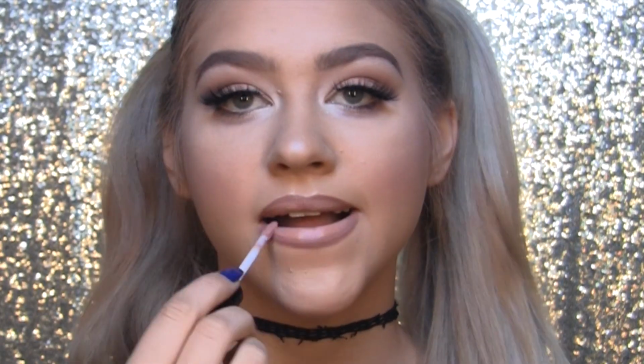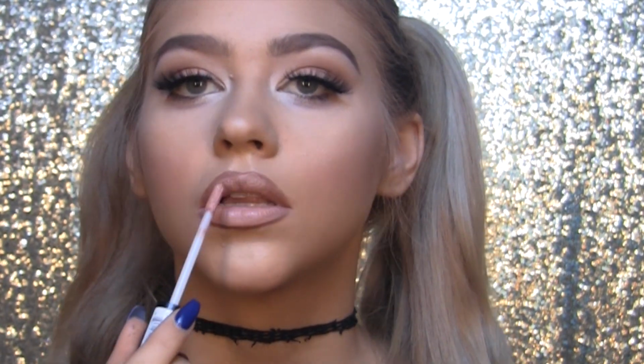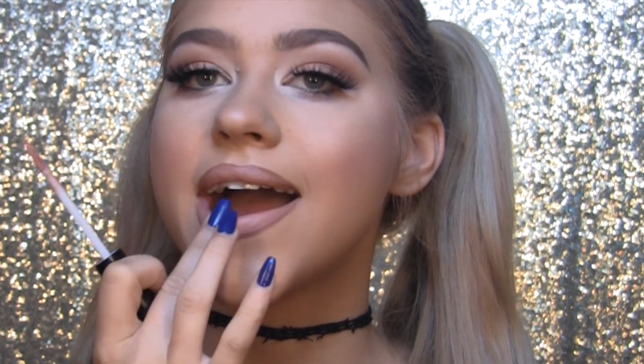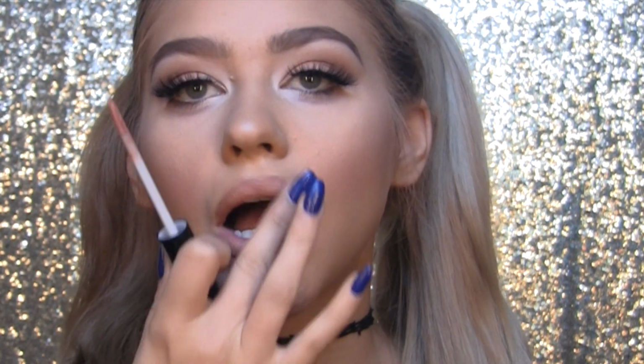Now taking this NYX Lip Lingerie in the shade Lace Detail, I'm just going to be applying this to my lips, and then I'm going to pat it in with my finger to make sure it is smooth and even. And of course, I'm going to finish this off with NYX Butter Gloss in the shade Tiramisu. Voila, we made it to the end.